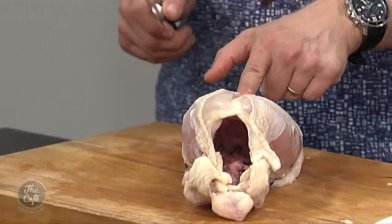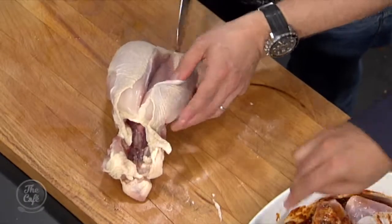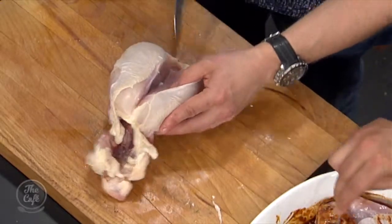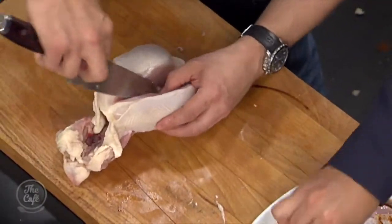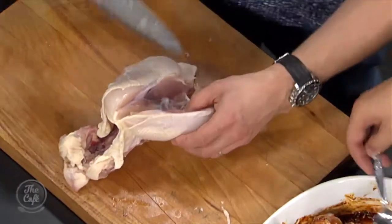Right, so you've got a central bone running in between the breasts, so you just want to find that and run your knife down the side, and then you'll find the rib cage, and then just use the tip of your knife and you can just follow it around. And this is the reason why you need a sharp knife.